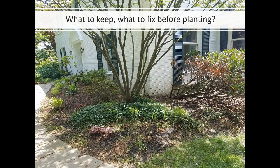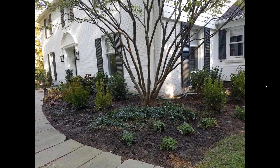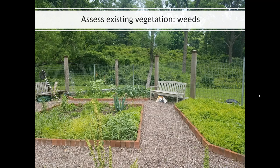And the other problem was that the root flare for the tree was not showing. Unfortunately, it doesn't show up in this picture, but this is what it looked like afterwards, before mulching, but after the planting. Because of the clay soil, we planted things that will tolerate the clay and the water. Although the water problem was solved at the base of the house, you probably see that the grading got changed too. So we graded the soil away from the house. And those are good things to fix before planting, because it's much more difficult to do it after the plants are installed.